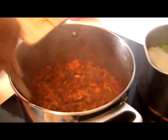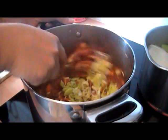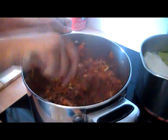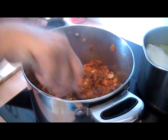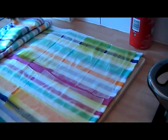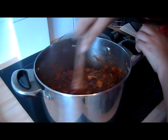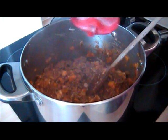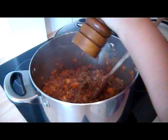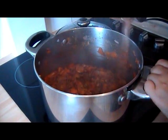The sauce is looking absolutely delicious — really nice and thick and rich. If you prefer it a bit more runny you could add about 50ml of water. I've just added the sliced leeks and I'm going to let that cook down until all the veg is tender. Turn your oven on to about 180. The leeks I've just blanched — I've cooled them off and I'm pressing them dry; you can use kitchen paper. The sauce is looking lovely and thick and rich, so I'm going to season it with some salt and fresh ground black pepper, then let that cook down for another five minutes until the carrots are tender.